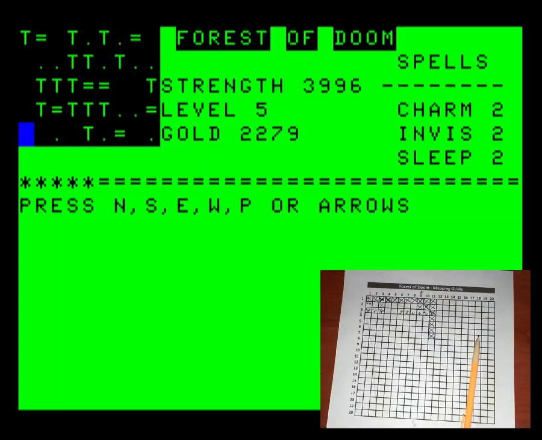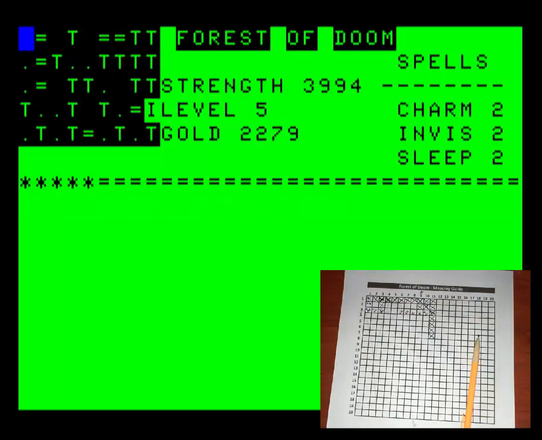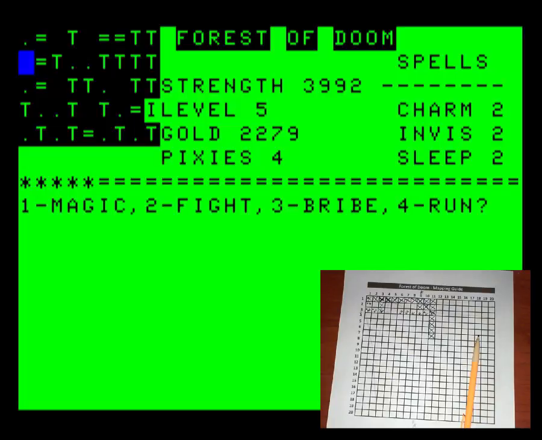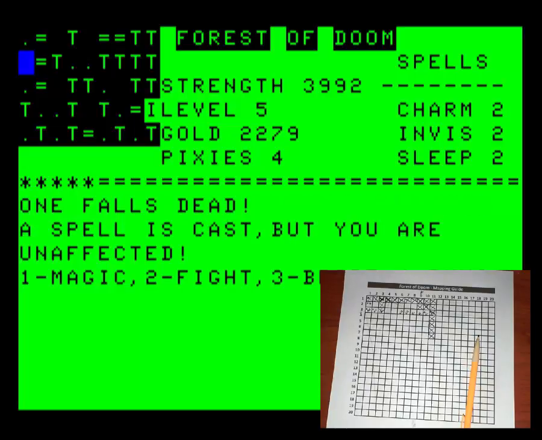I want to be at least level 6 or 7 before we go into this castle. I mean, I'm sure it's possible to get there and get out, but knowing how much Balrogs frequent that area, I don't want to push it. Alright, we'll fight the 4 pixies.